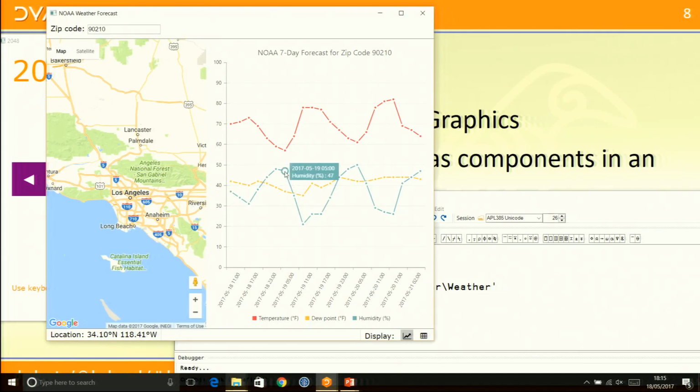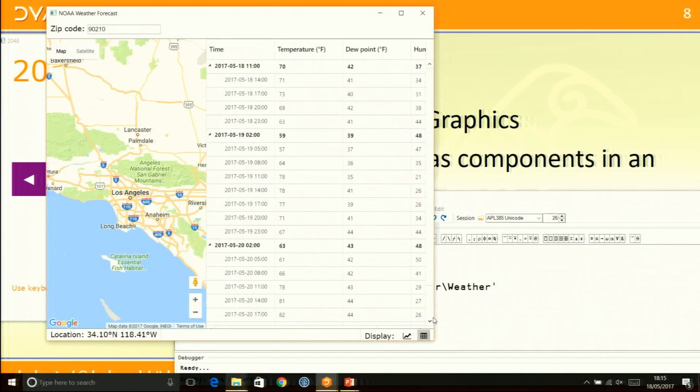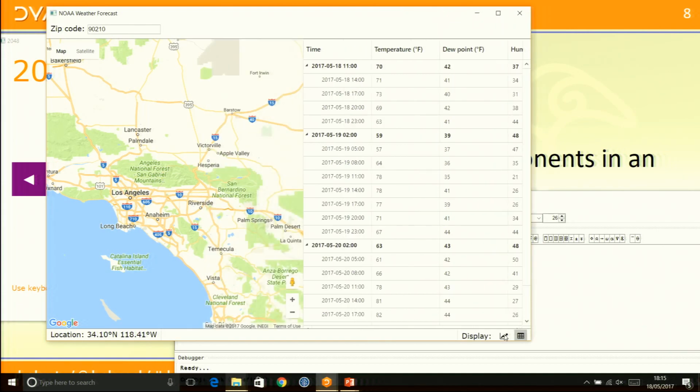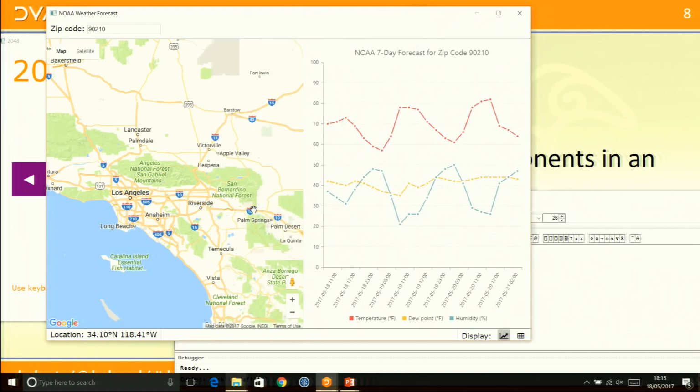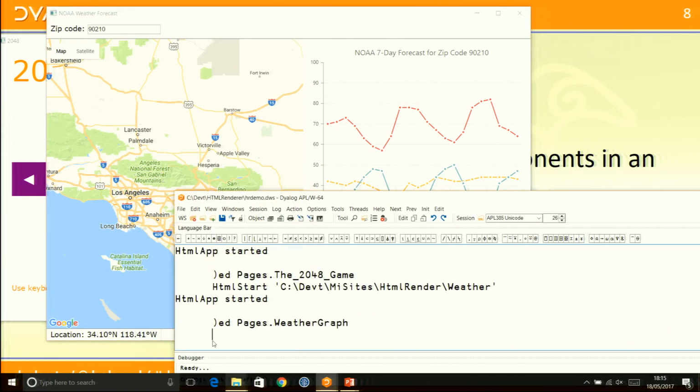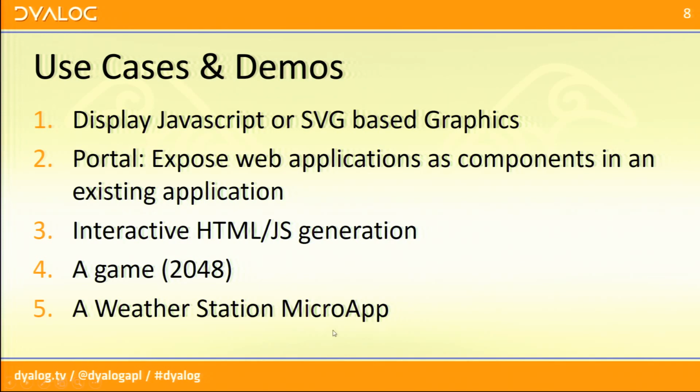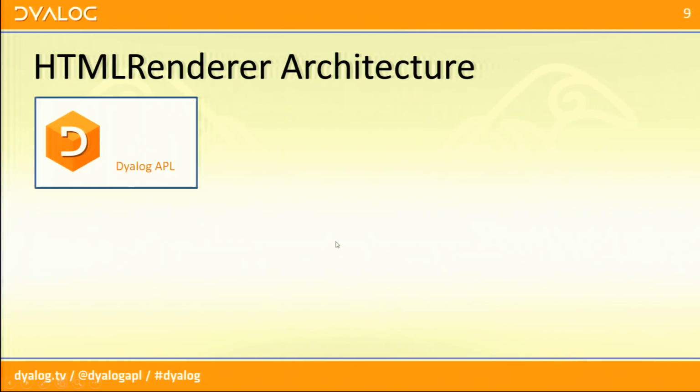And you get effects like being able to hover over data points and getting pop-ups. And we can switch between the tree grid and the chart, and so on. Okay, so those are some use cases that I threw together, and I'll now return to PowerPoint.